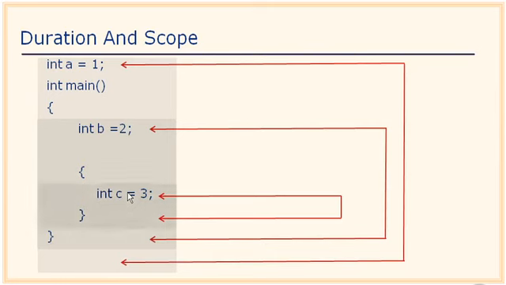Okay, so make sure you understand that where you create your variable is going to determine the scope, or the portion of the code where you'll actually be able to access that variable or set it or use it in some way. Now you'll have to just kind of learn what's best, and let's say that I created C inside here, and then I decide later, wait a minute, man, I need that out here. No big deal. I can simply cut it, paste it out here, recompile my program, and C is now available out here between these 2 braces, and then it would also be available inside here.